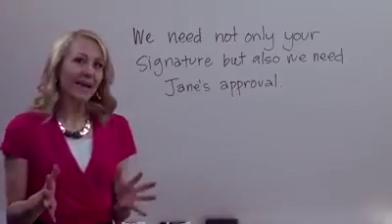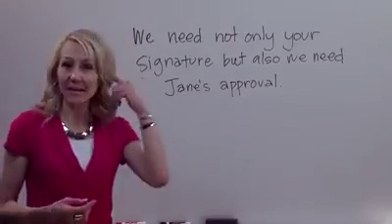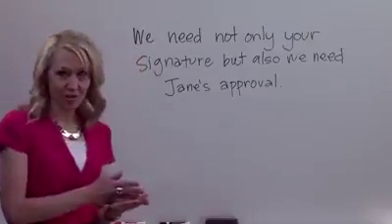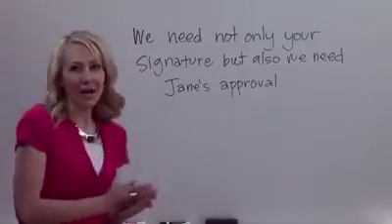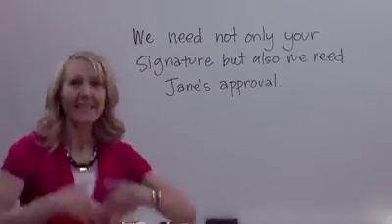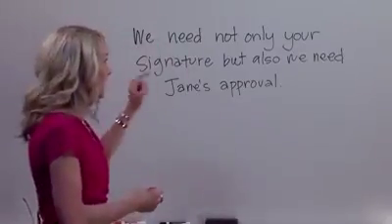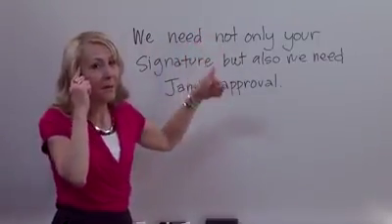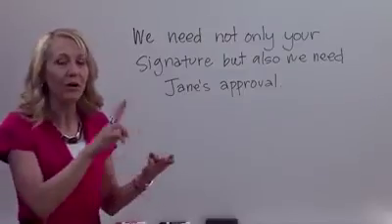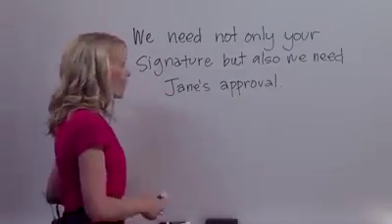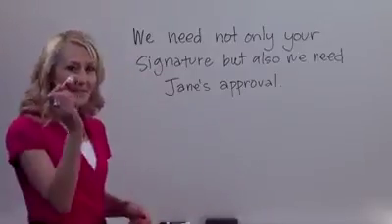All right, so again, we have another very common sentence that you might hear and you might think, this sounds okay. We need not only your signature, but also we need Jane's approval. To the ear, this sounds okay, but automatically, this is a trigger point. I see, oh, alert, alert, this is a parallel connective word. Remember, both and, either or, neither nor, not only but also. You've got to commit those to memory. So I look up here and I go, okay, I've got a not only but also. I'm going to test it out.